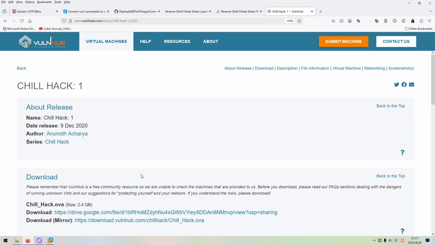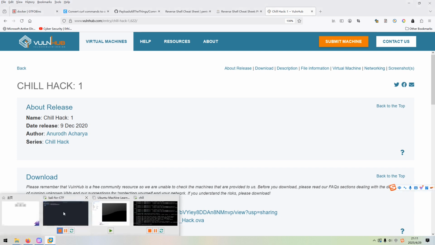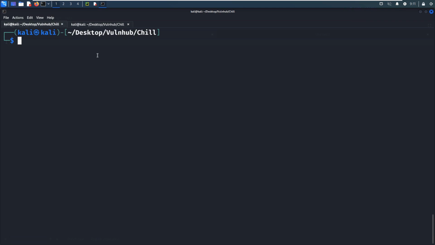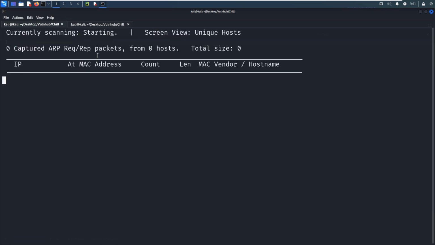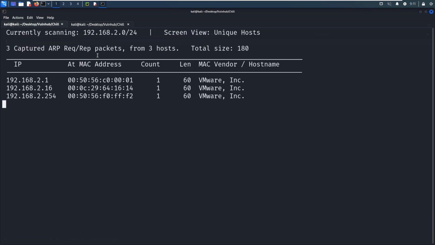Okay, so there will be a lot to take in. Without any further ado, let's just get started. We can switch over to Kali Linux. First of all, we need to discover the IP address of the target. As you can see over here, the IP address of the target could be recognized as 16.